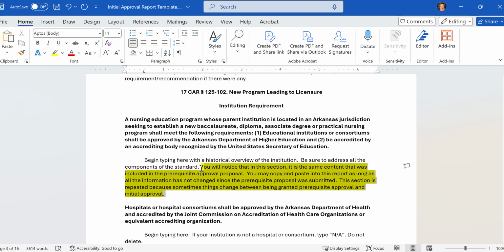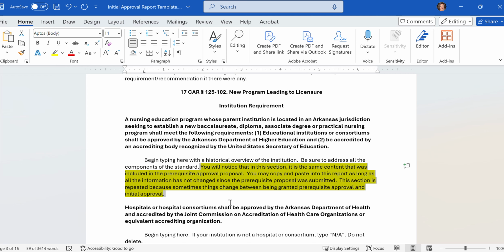I've noted this in yellow highlight. You'll notice that in this section, it is the same content that was included in your prerequisite approval proposal. I'm giving you permission to copy and paste from that report into this report as long as all the information has not changed since the board approved your prerequisite proposal.